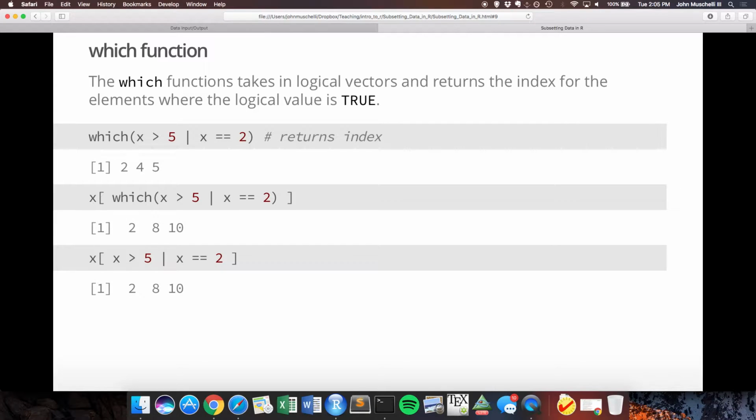So, I just want to demonstrate using which and using this. For this case, they're exactly equivalent. It just tells you which ones are true and gives you the same things. There are some reasons to use which versus a logical vector, but for the most part, I do almost all my subsetting like this. There are some speed requirements. There are some efficiency things that if you have really, really big data sets, this can be more helpful than computing this.